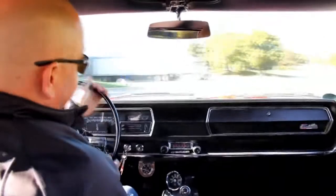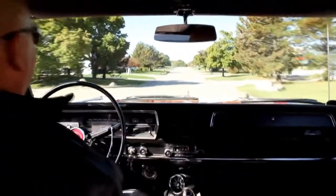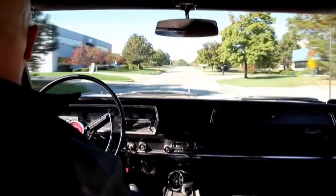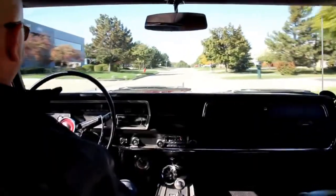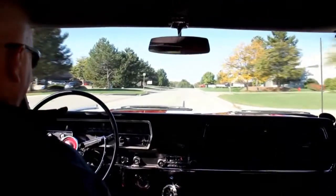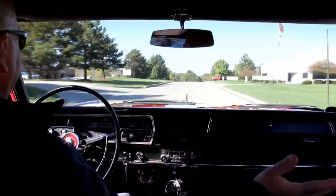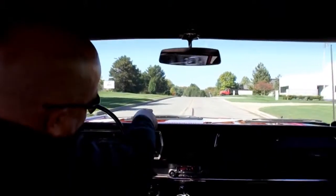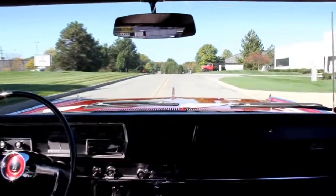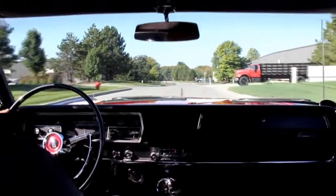Steers real nice. And of course, if you whack this thing, you'll be looking at the headliner. Aubrey will fly back in the back seat there. You'll see us get on it a little bit later. Beautiful driving car. Look, no hands on the wheel there. We're going to step on the brake too. Still no hands. Didn't even notice the hood emblem out there in the hood says 426 on it, just in case you forget what's under the hood.